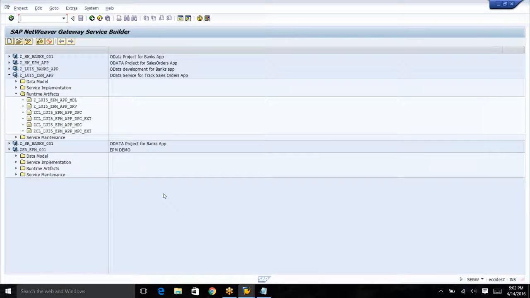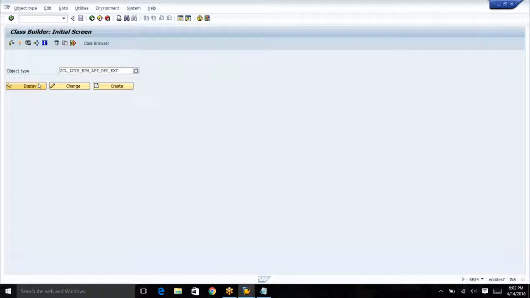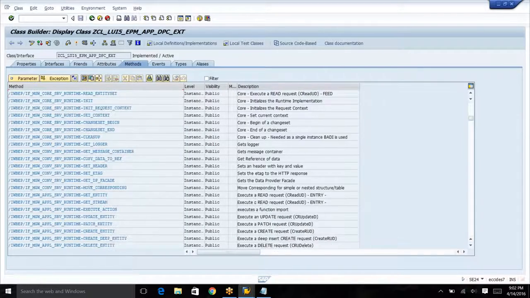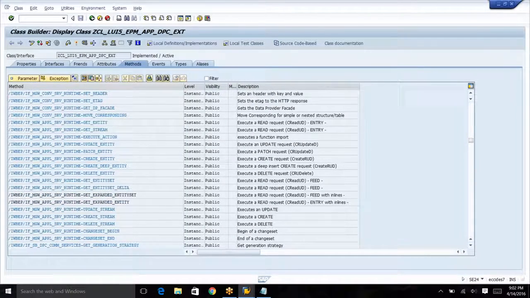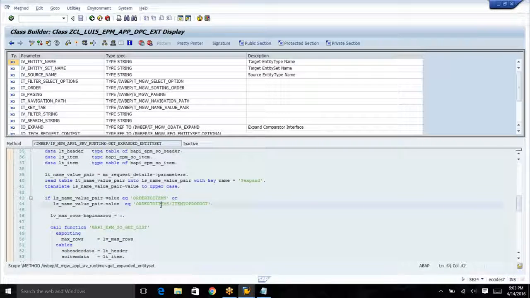Right. So what I have done is I just changed the code around. Let's say now if I request for order two items slash item two product, it doesn't give you any details because we have not yet implemented it.